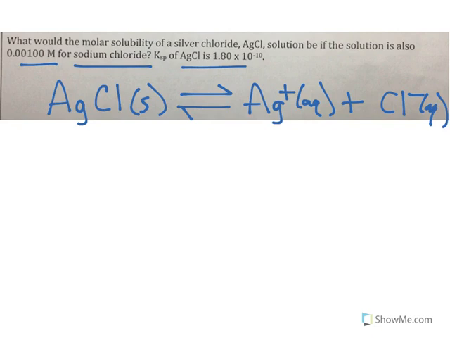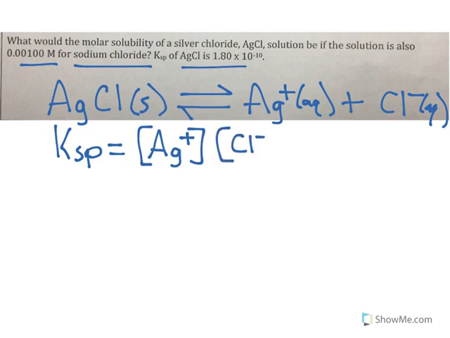And again, if you have no idea where to go, just write an equilibrium expression. For this reaction, the KSP is equal to the concentration of the silver plus, times the chloride ions. No powers this time because they're all coefficients of 1. And now let's think about what we know here. KSP, that's provided for us. Silver ions, that's what I'm sort of looking for. We won't dwell too much into it right in this moment, but I'm looking for the molar solubility of silver chloride. And then I've got a chloride ion concentration, but that information is provided as well.